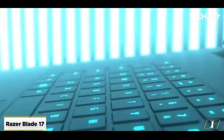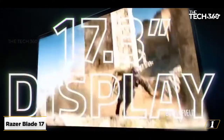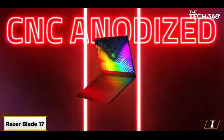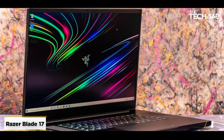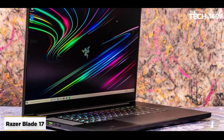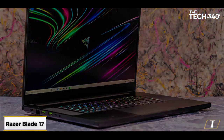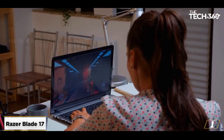Starting at number 1, the Razer Blade 17 — the best laptop for game development with a larger screen. If you need the power to test demanding 3D games that you're developing, the Razer Blade 17 is a fantastic choice. The brand should be familiar to you if you're a fan of PC games, and it's well respected for making powerful gaming laptops as well as peripherals.